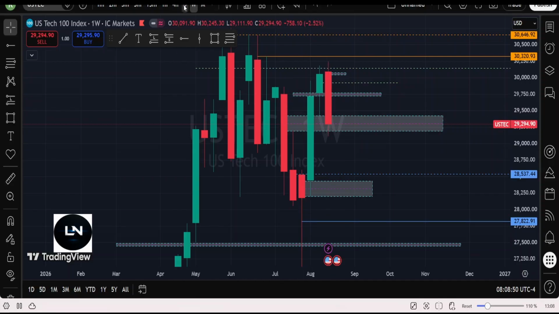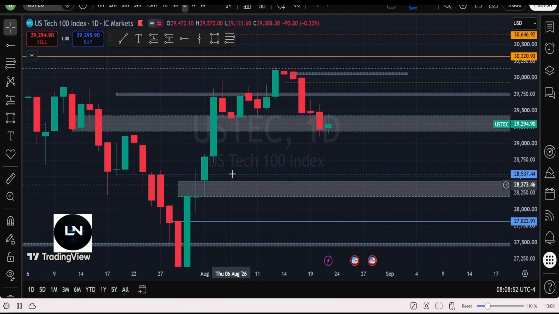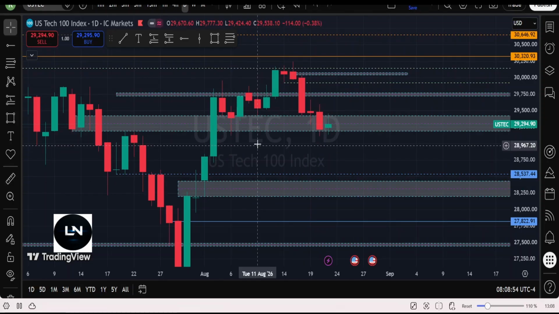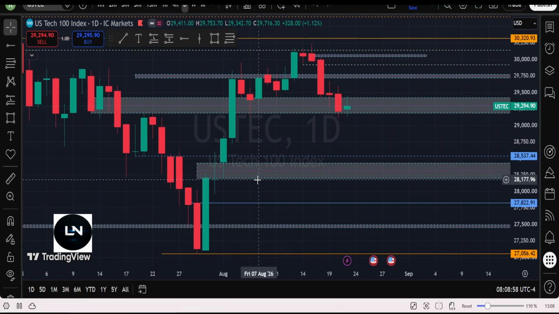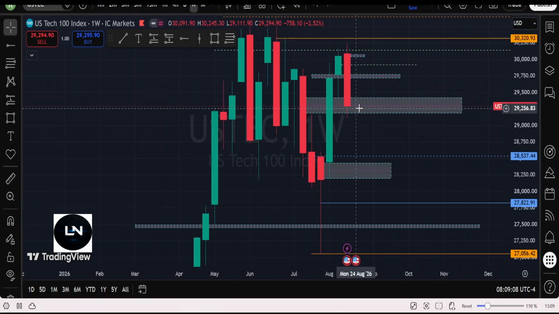So we drop to a daily time frame. Also remember, we have a range in mind, the highs and the low of the weekly time frame that we are looking at. So price is apparently at this level, still on the weekly fair value gap, which we just showed previously. So what's next for us this week? The question is, what are we looking at? Which liquidity is price likely to be drawn to? That's the question.